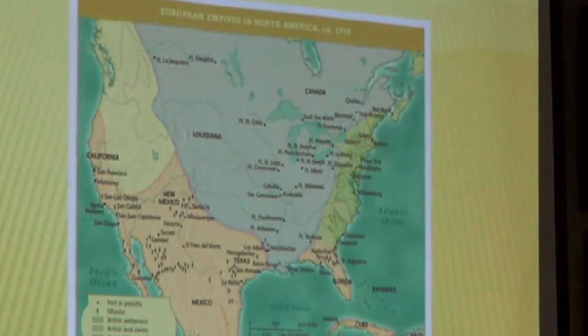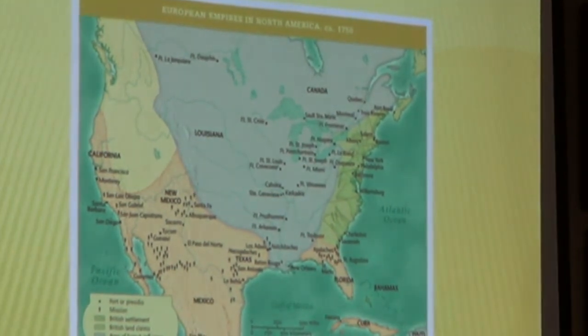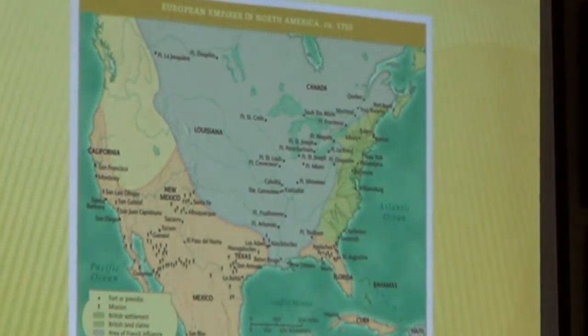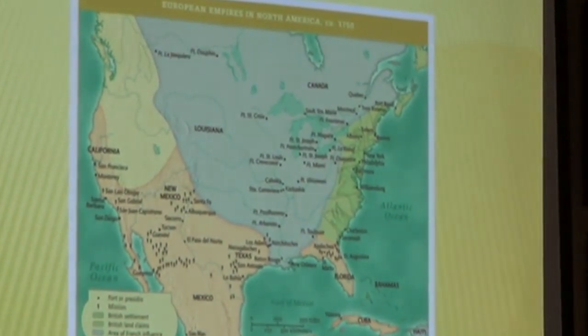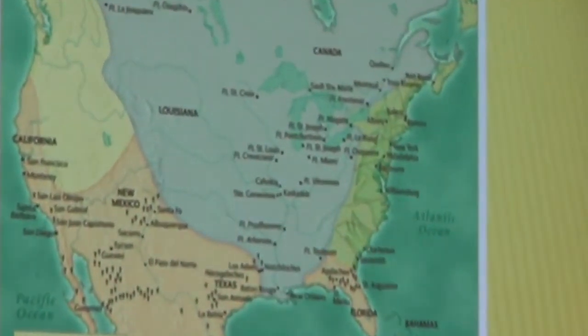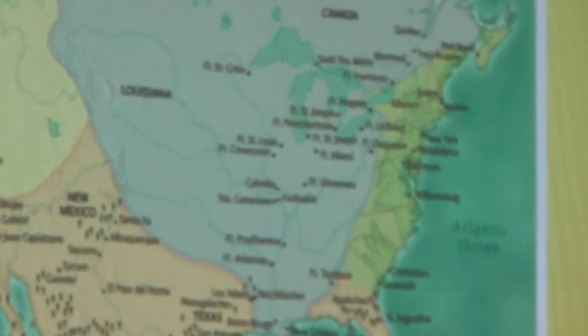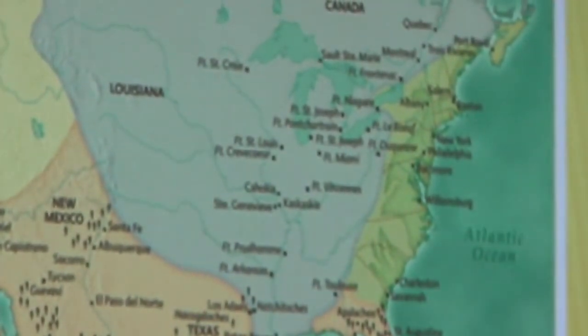So these two empires were expanding towards each other. And by the 1750s, it had become obvious, especially to French colonial officials, as well as their Native American allies, that the British were on a path to complete control of North America. And that could only come at the expense of French North America. So the French and the Native American allies reached a conclusion that in order to save what they had, they had to stop British expansion. And this is why Washington was out on the frontier, to make sure that the settlers would be safe as they moved westward.